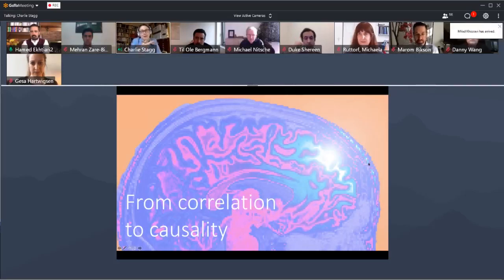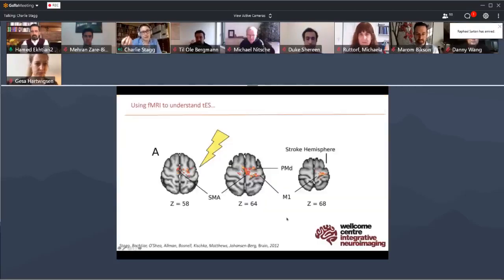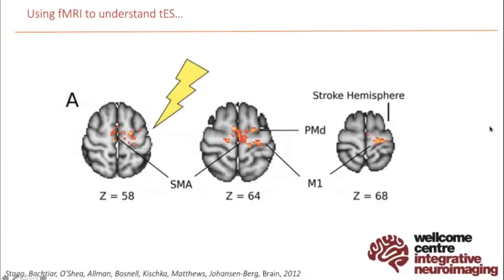So many of you may be familiar with studies looking at studying the effects of brain stimulation. Next slide, please. Where we do brain stimulation in the scanner and we look at the areas that are affected by it. And we can use fMRI to understand electrical stimulation. And that's really useful, right?